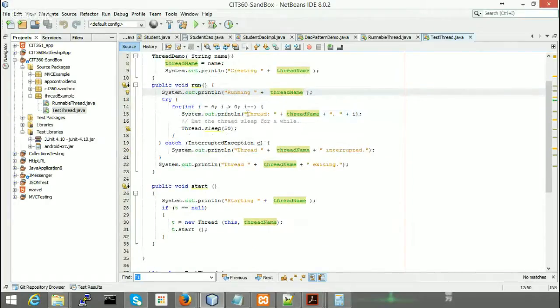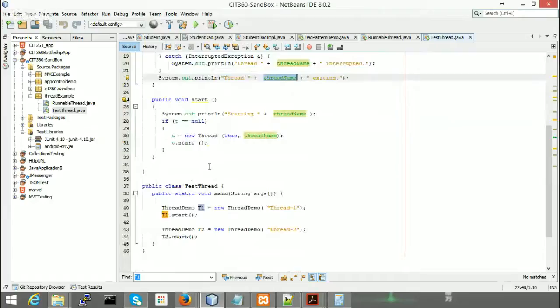And then the system outputs the thread name, then +1 until we reach 4. There is a catch statement for if that doesn't work for whatever reason, and it says this thread name, 1 through 4, was interrupted, and then if the try statement works and there's no catch, then we have the system output of thread name plus exiting.